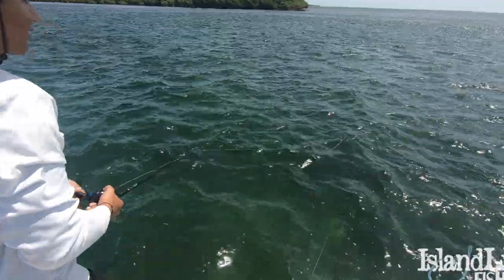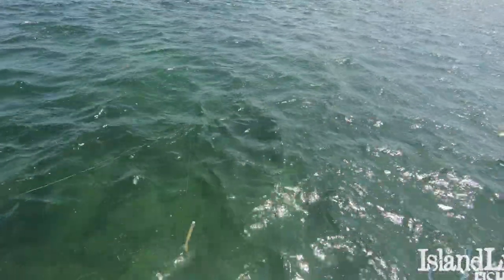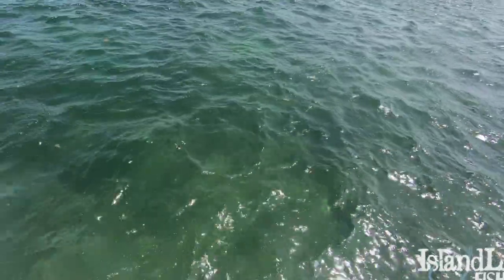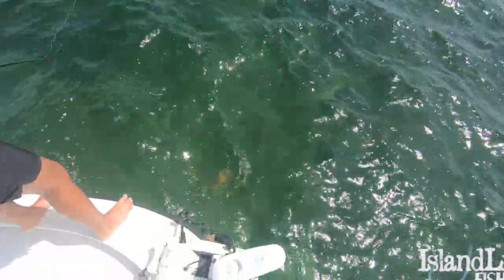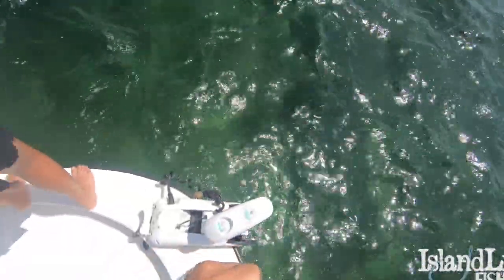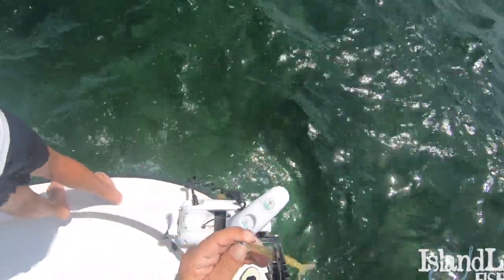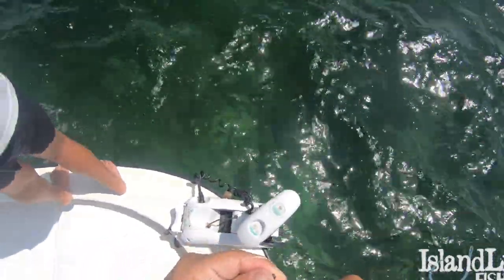Out of the way. All right, you guys, so we're still in the school of yellowjacks. I had the camera off while I was retying, but as I was retying, Lennon had a yellowjack on, almost got sharked by a giant lemon that actually hit the boat trying to eat the yellowjack. So that's not good, because now we have a shark that's fired up here. But I just retied now, so I'm gonna get back out there casting and hopefully we don't get sharked.